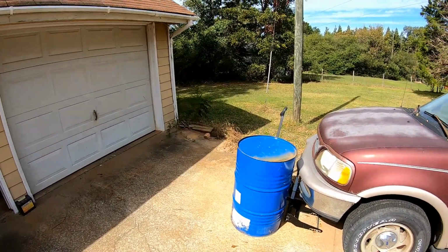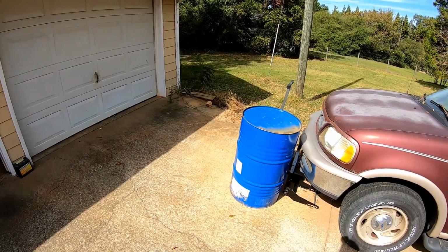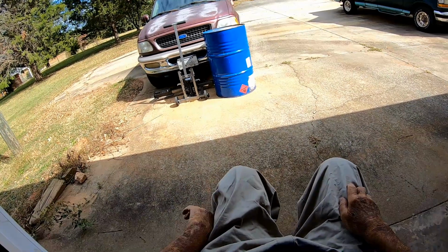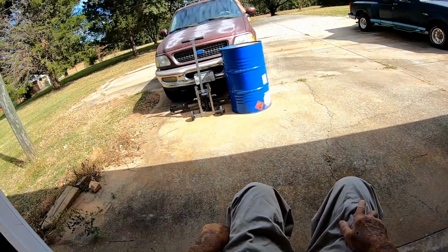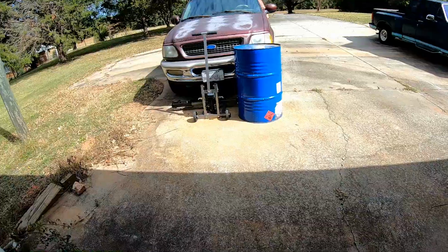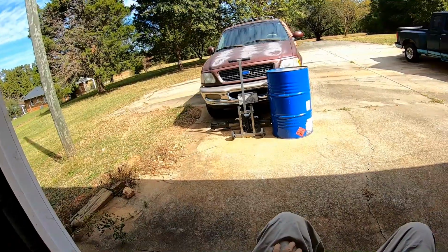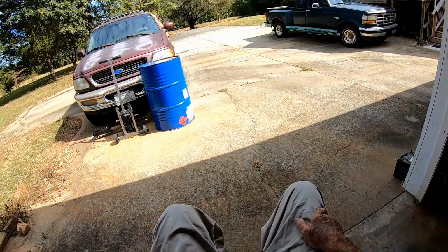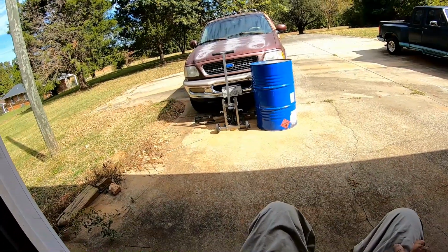I'll share a little Navy story with you about 55-gallon oil drums. I might have told this before. I don't have the exact dimensions available right now without a tape measure, but a 55-gallon oil drum's a pretty big container filled with lube oil, which is what they were primarily designed for. They are extremely heavy. When I was in the Navy, I was on minesweepers. And minesweepers are not a very big ship. We don't have all the amenities that other ships have, like forklifts and cranes. It's just a wooden hull ship.